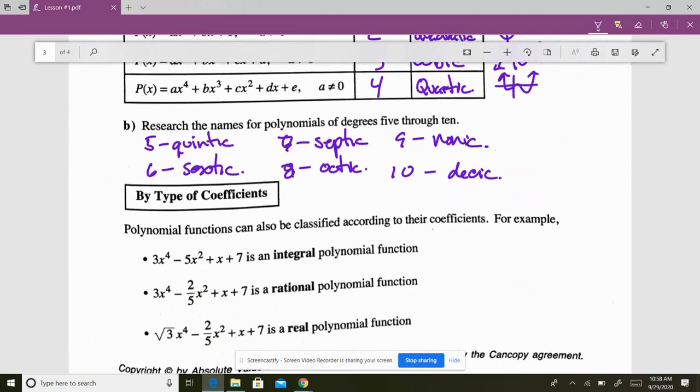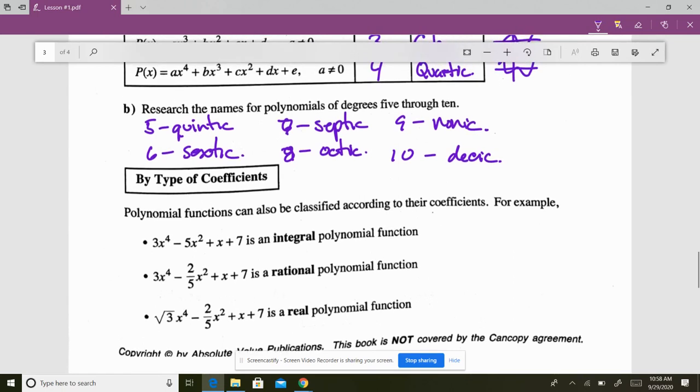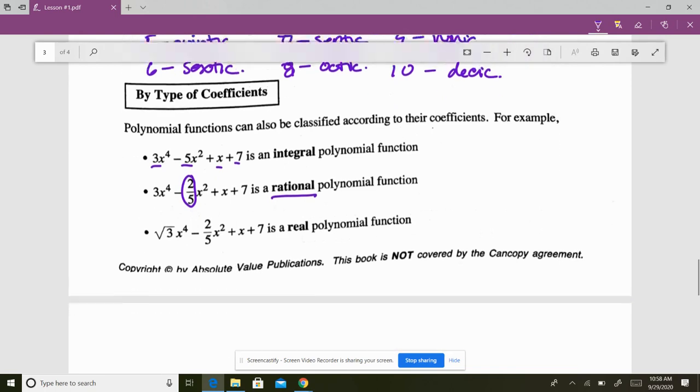All right. Yeah, we're skipping all that. You can call them integral polynomials, in which case every coefficient is a whole number. If you call them rational polynomial functions, you can have fractions as coefficients, a rational number, basically talking about fractions, okay? Or you can call it a real polynomial, in which case all numbers are real numbers. You can have decimal leading coefficients, you can have all these different things, but we're just going to call them polynomials.